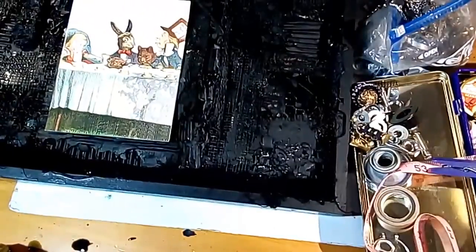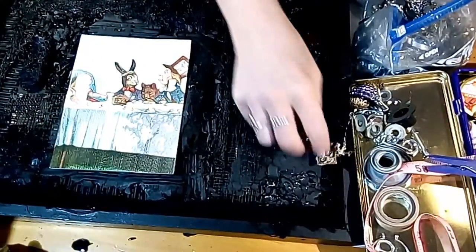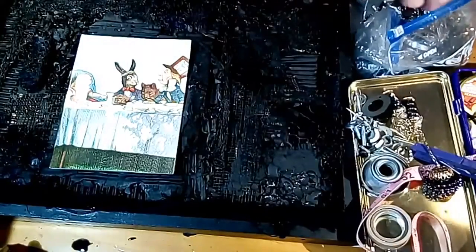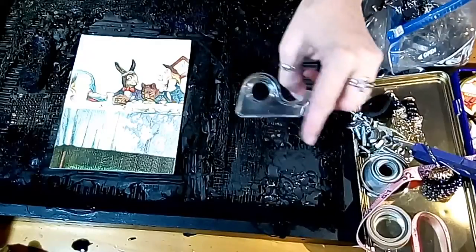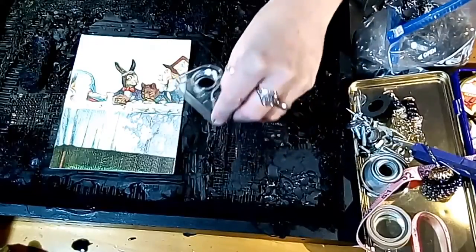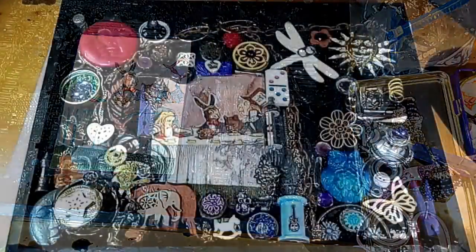project here, I will be using all of the glues I mentioned before, and literally just going around and placing items willy-nilly where it feels right to me. And that's going to take me some time. In the past, when I've done these, it has taken hours. So I will see you when all of that is glued down.